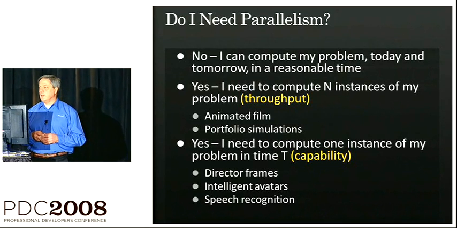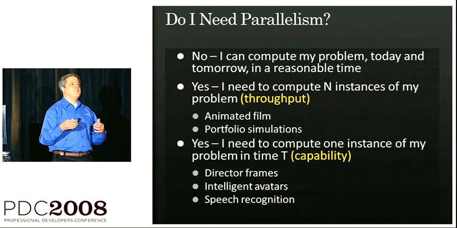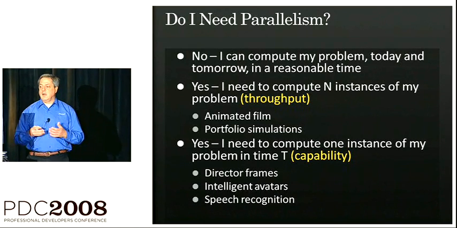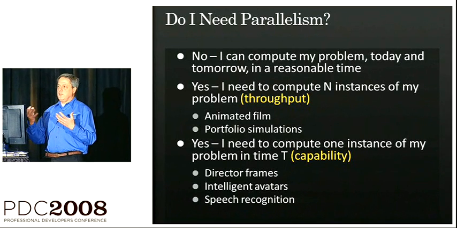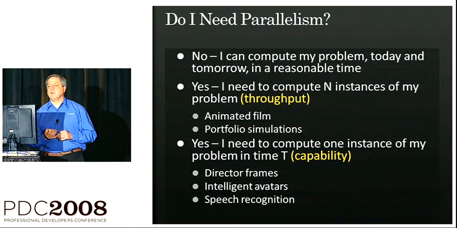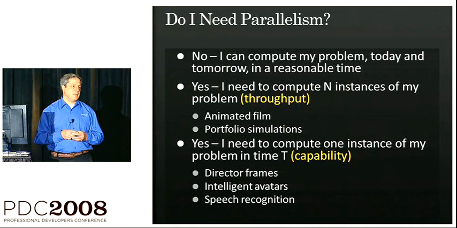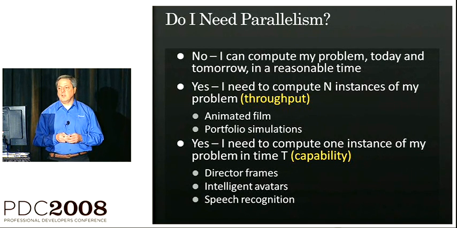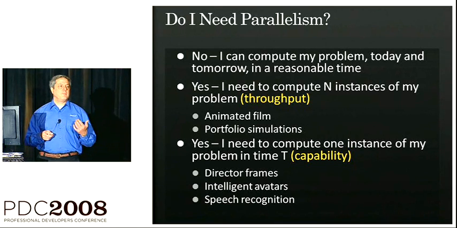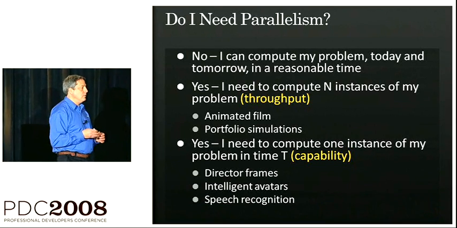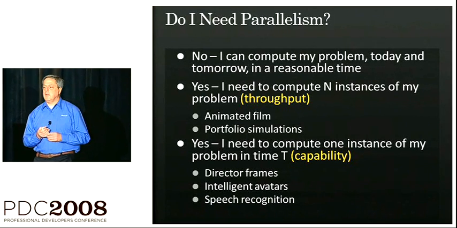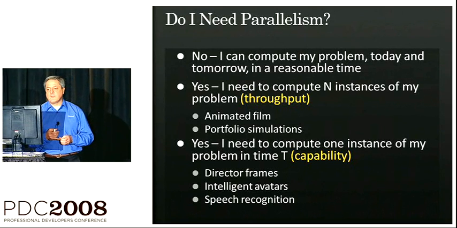Another example would be portfolio simulations in the financial system. I have a set portfolio, or I want to look at a variety of parameters as they change over time for a given set of financial instruments. And so I simply send out instances of the same problem in order to compute what the expected value of those different portfolios under the different conditions would be. And again, as each processor finishes its current simulation, it asks for another one. So in this model, at the highest level, I simply need to write some sort of master-client relationship in which the master sends out problem instances to the clients, and the code can be sequential in each of the clients.